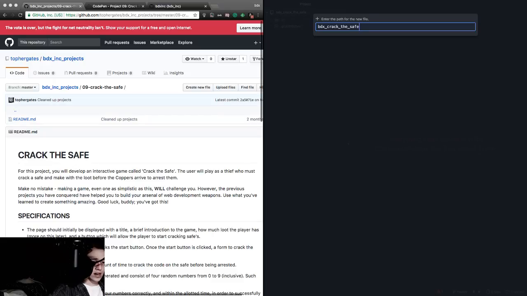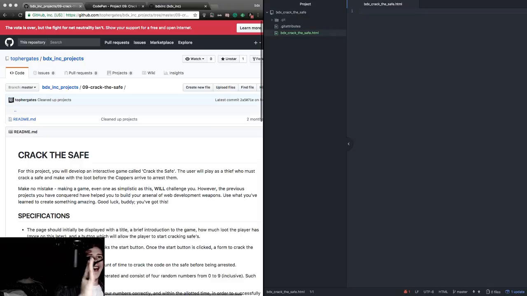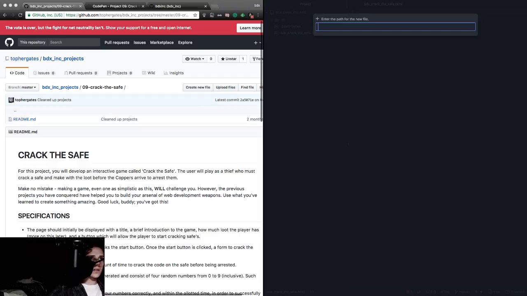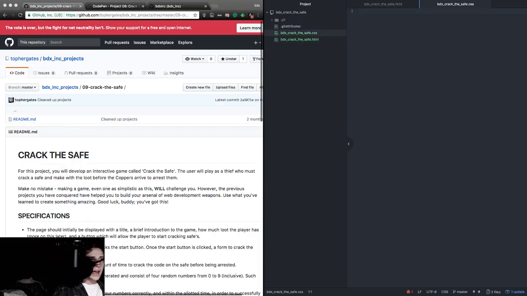BDX Crack the Safe dot HTML. Enter. Ha ha ha, we did it. There we go. Took long enough to get to this point. We can all see this in OBS now. Okay. Dot CSS. This is what we were trying to get to.